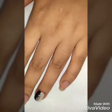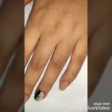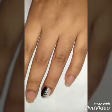Another thing, most importantly, it works too well for doing water marbling. I never expected that any nail polishes except Sally Hansen would work so well for water marbling.